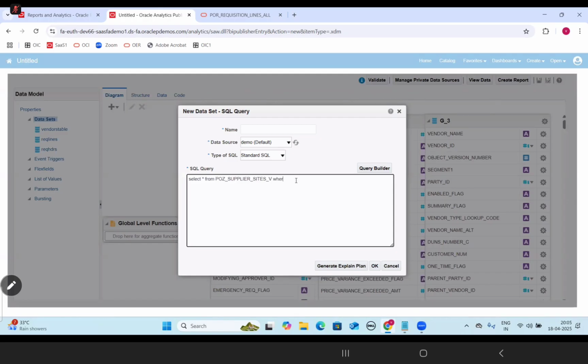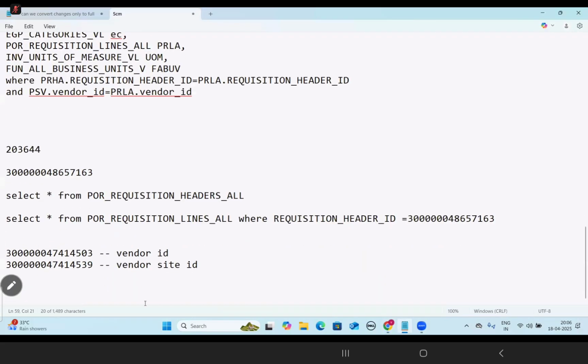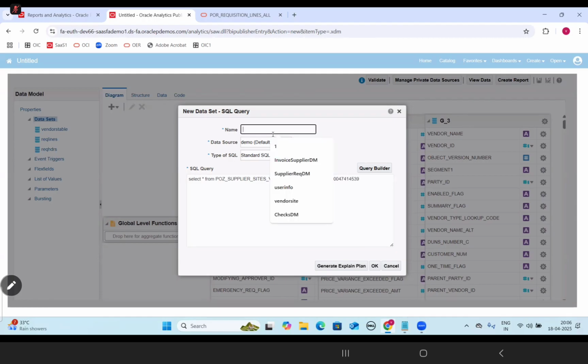Vendor underscore site underscore ID equal to the vendor sites table. Let's see. So if you run this one, you will get the vendor site, right? Vendor site you will get. Correct or not?